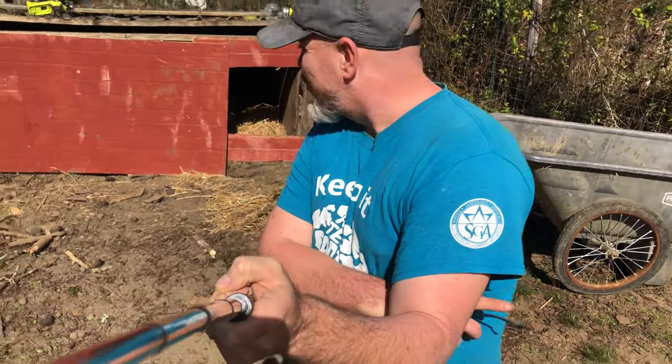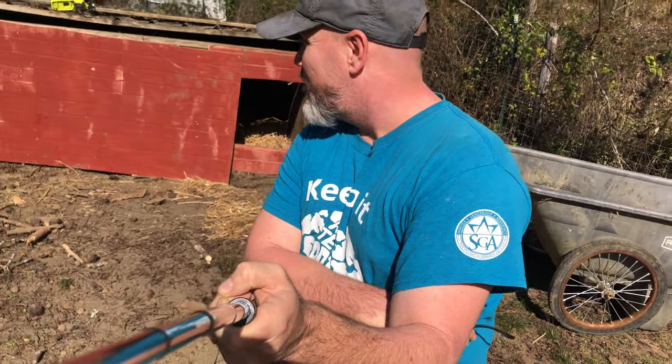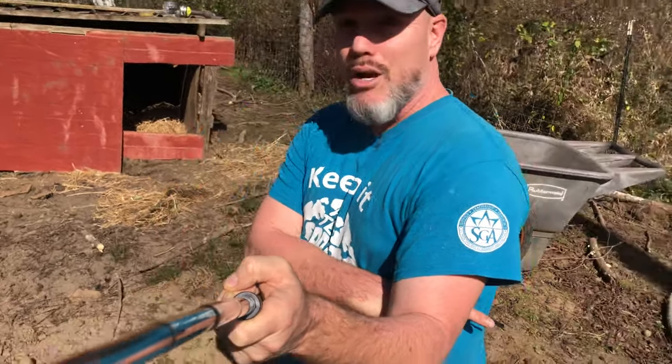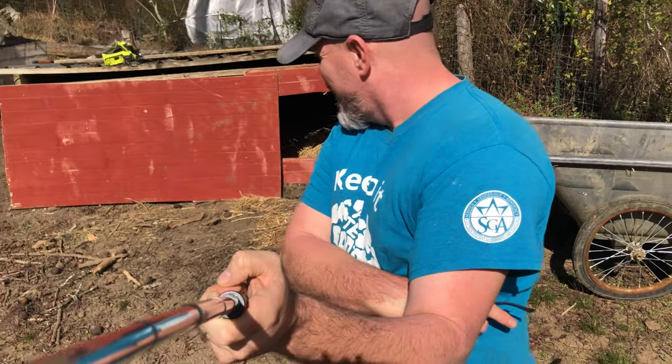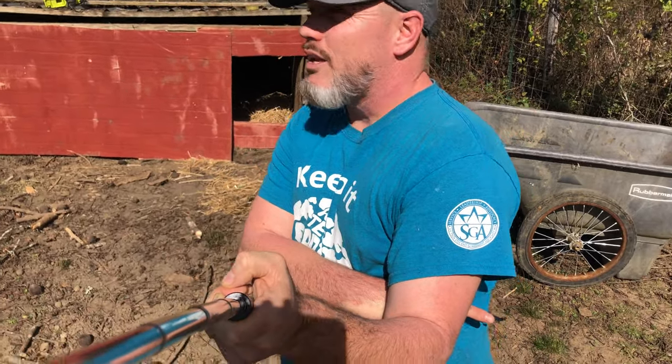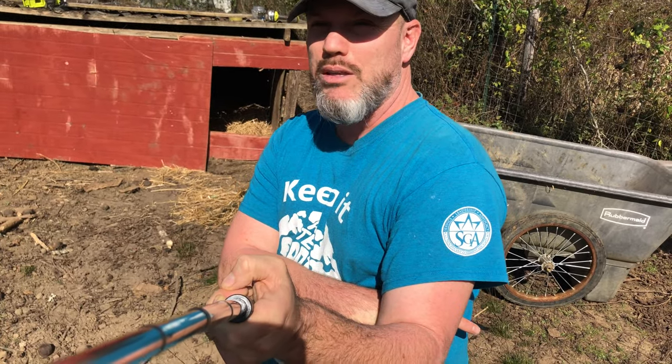Now, I know this doesn't look pretty, but I'm going to paint it. I painted it once, and it rained, people. It rained, and that's what happens when you paint, and then it rains on you. But that's okay. So I still need to add a lot more straw, probably like 3 bales of straw to make them really happy in there.